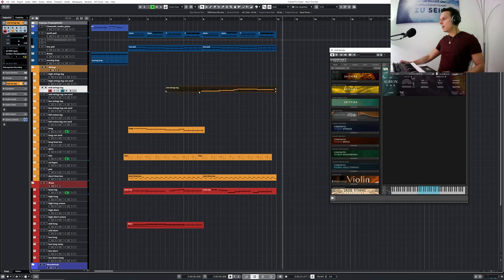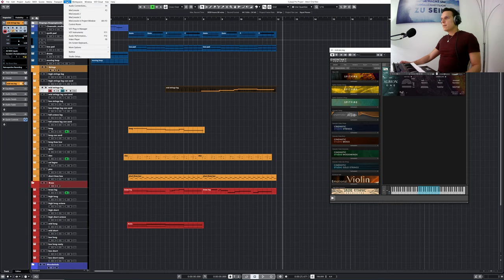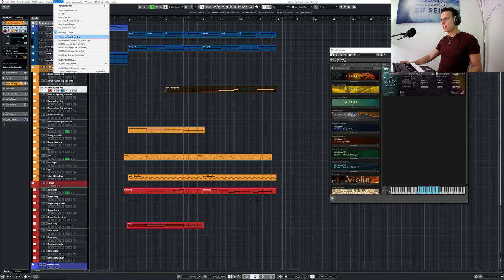Just a few notes, and I already automatically used the mod wheel here, so we can again extract the automation. Let me have just one short look for everyone who's asking which function that is.